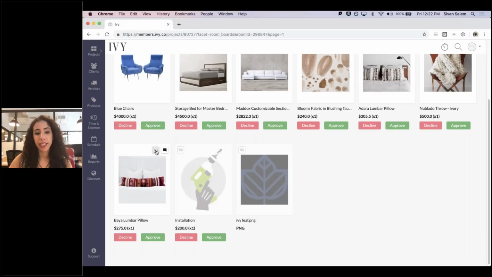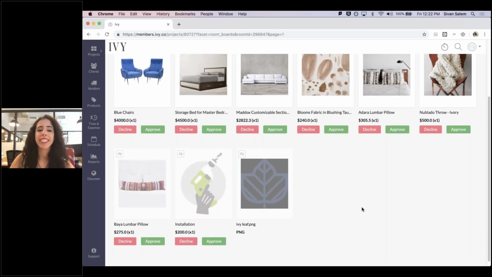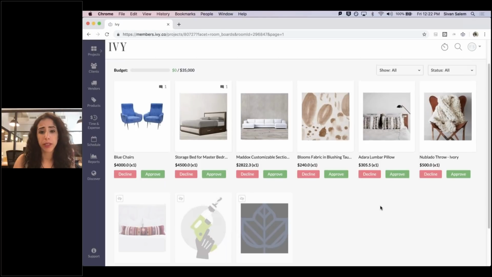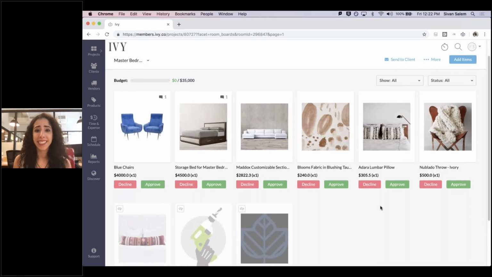So what I can do is click on the button with 3 dots and simply click Hide from Client. Internally, it's staying in this room. To our client, they won't see it unless we want them to see it. And that's important. If you have those services that are billable, that you want to take into consideration in the budget, add them and hide them. So maybe, or if you need to, you don't need to, obviously, you do whatever you want to do.